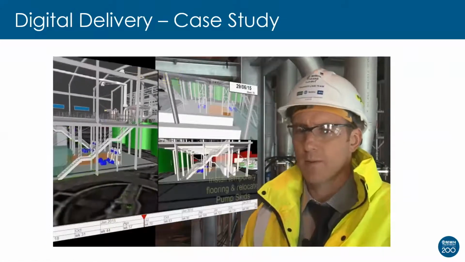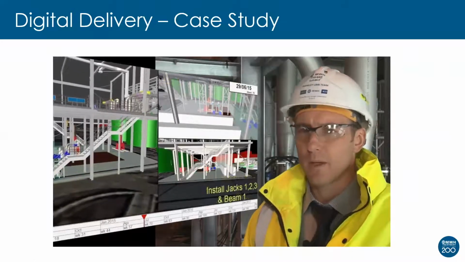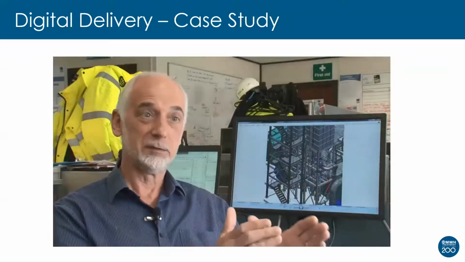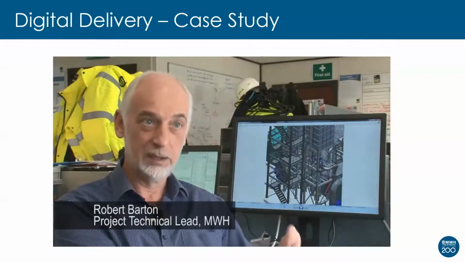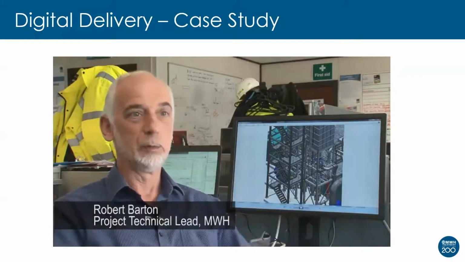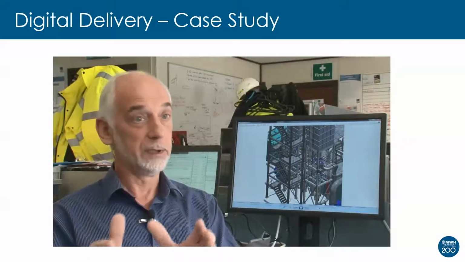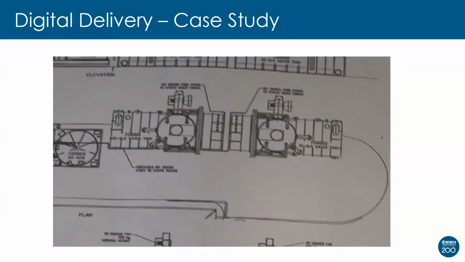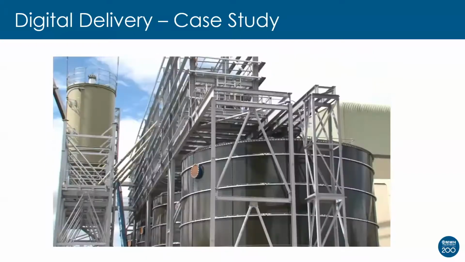The model's been shared throughout our supply chain. That's enabled the designs to be developed much quicker in a more collaborative environment. The original design back in feasibility was to get involved in the existing plant, too risky. We built a completely new plant separately within an existing redundant building. Been with the project from the feasibility stage 4 years ago, now to the design and build stage, and watching the plant develop has been quite amazing really, and the scale of the plant.